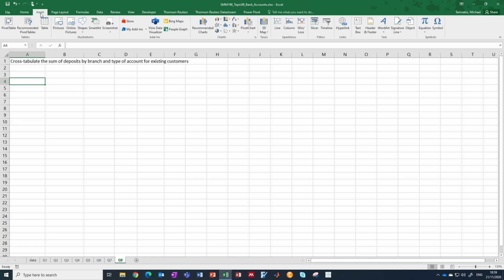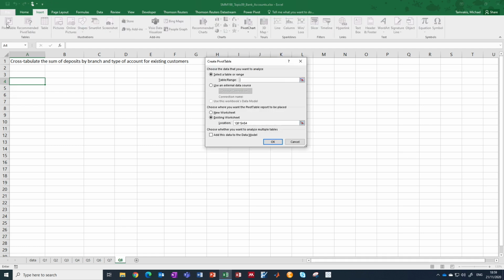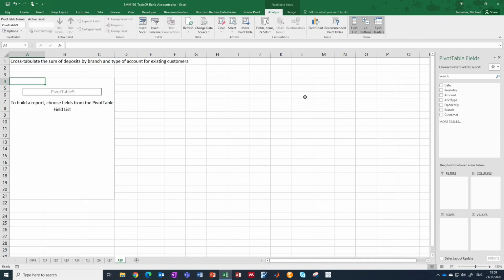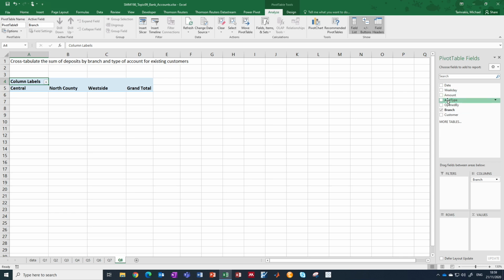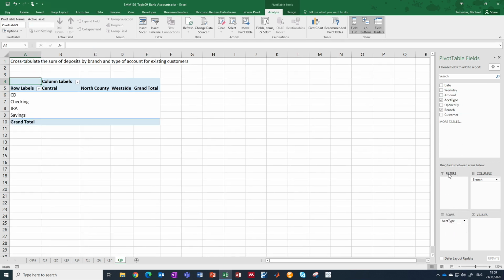In our very familiar way, we insert a pivot table, and we can use exactly the same structure, or we can flip the X and the Y axis, if you like, the rows and the columns. So this time I'm putting the branches in the columns, and I'm putting the account type in the rows.